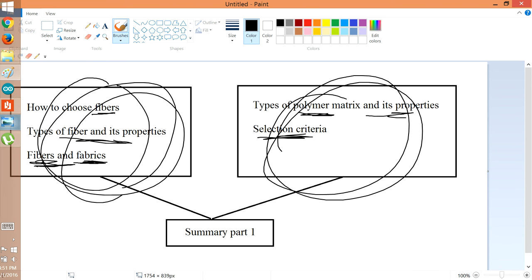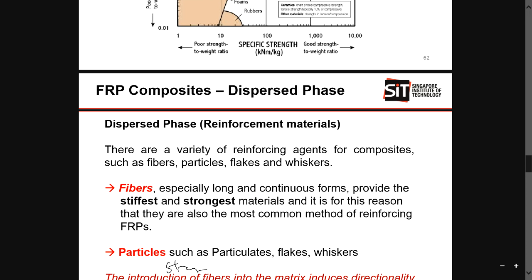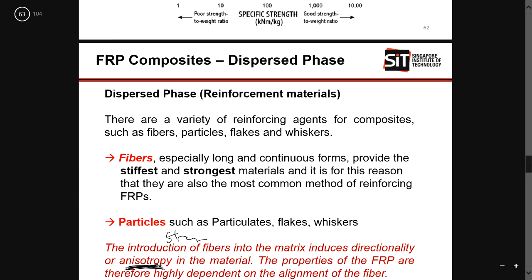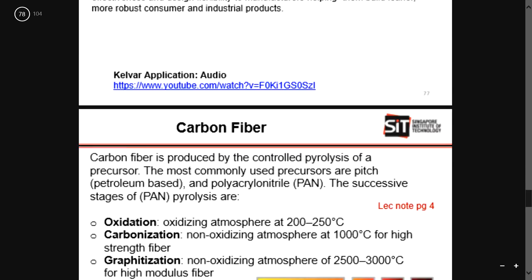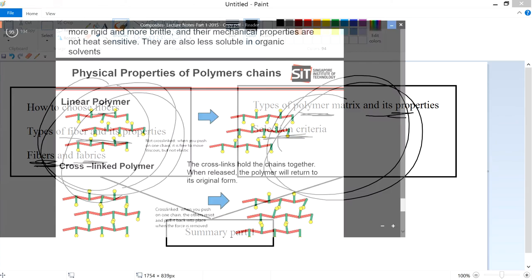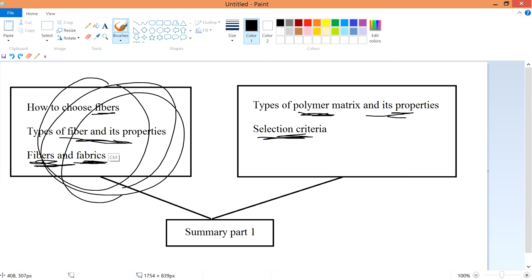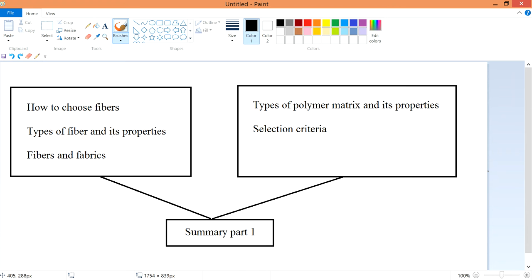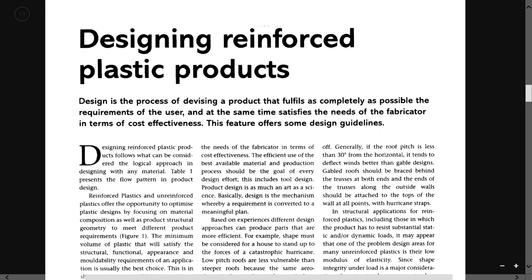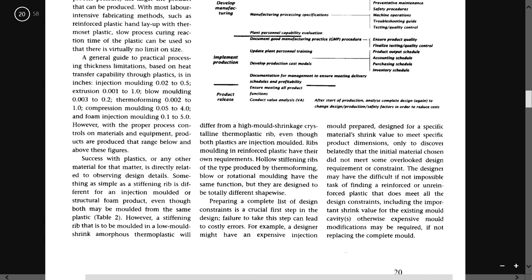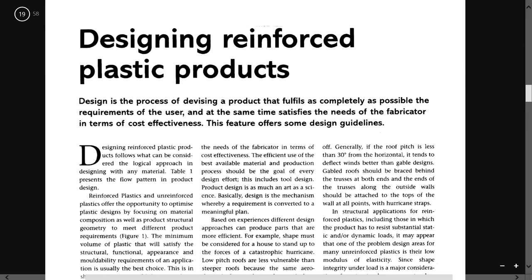So the summary is that from page 63 onwards all the way to the end, we'll be talking mainly about these two things, the ones that I've said. In this video we'll talk about how to choose the fibers, and we'll talk about some things about the reading materials, in case of the theoretical part that you want to do, at least you know what theoretical stuff you want to read up. So I'll just summarize all that in this video.